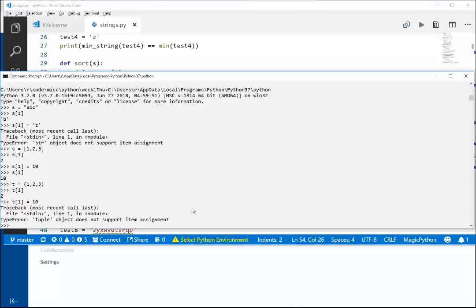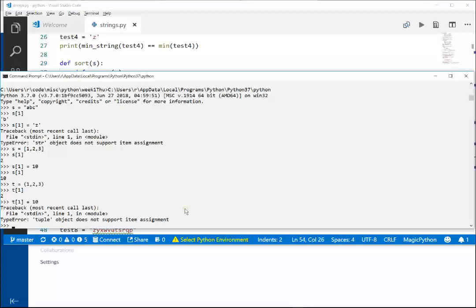Does that hamper us, the fact that we can't change it? No, because we can always create new elements with new values. So if I want to create a new tuple with its second element changed, what would I do then?